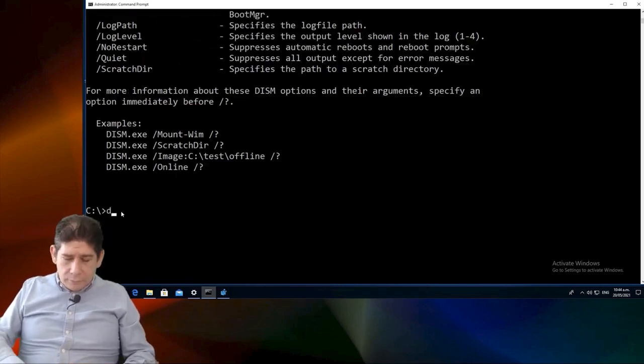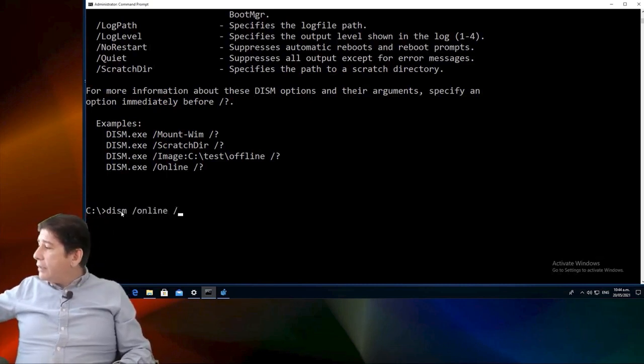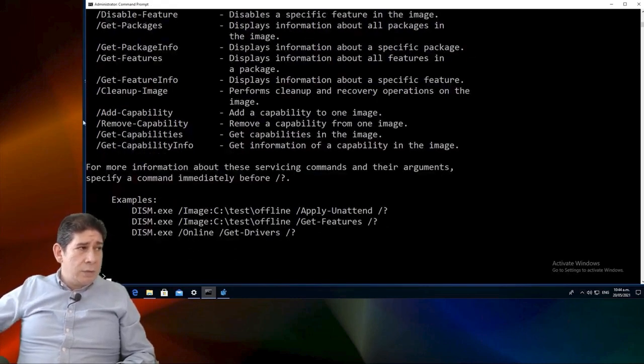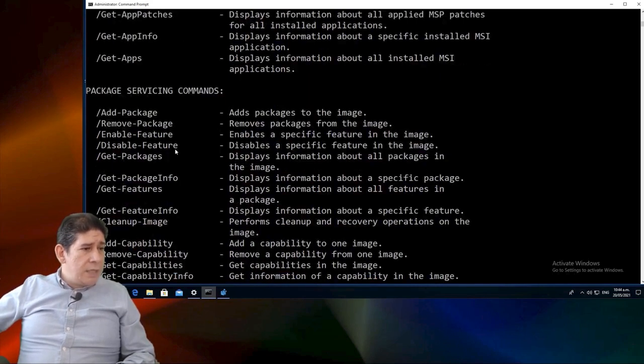Then you can say, for example, DISM /online /? to see the different options. There is an option that allows us, for example, to do a scan. Like, for example, look here. You have cleanup-image, for example. This option.